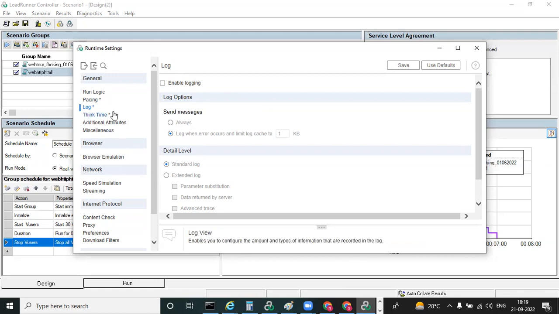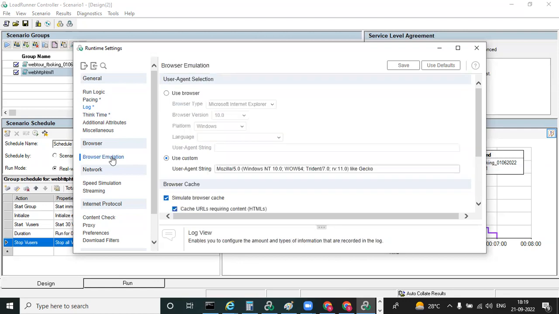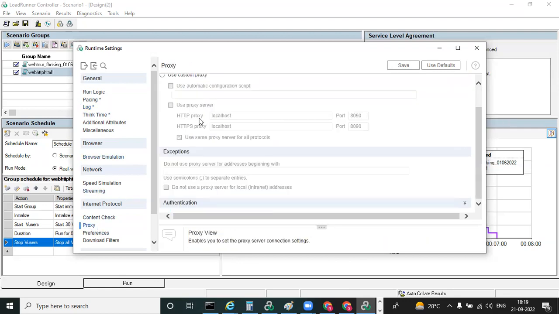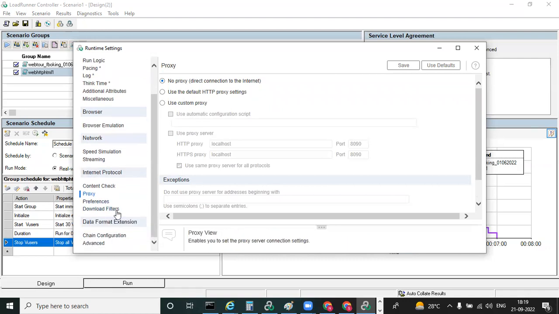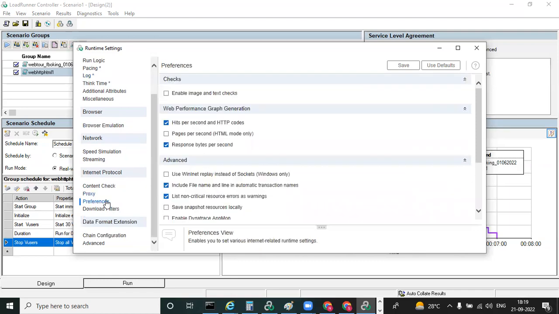Okay. Logs you want to disable for this, and browser emulation settings. So you want to check all these settings. See, proxy settings also. If you want a proxy, you can give any proxy. If you do not need a proxy, you can give no proxy. And one more thing, preferences.